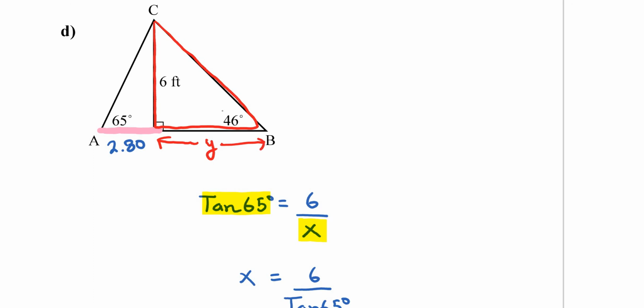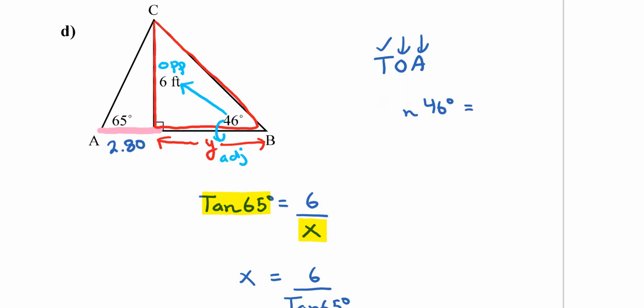And if I look at my triangle here, the 6 feet here, that's going to be your opposite, right? And since y is right next to the 46 degrees, this is your adjacent. So I have my adjacent and I have my opposite, and the trig function that relates opposite and adjacent is going to be the tan function, right? So tan goes TOA. So the trig function that has opposite and adjacent is the tan function. So I need tan of 46 degrees.